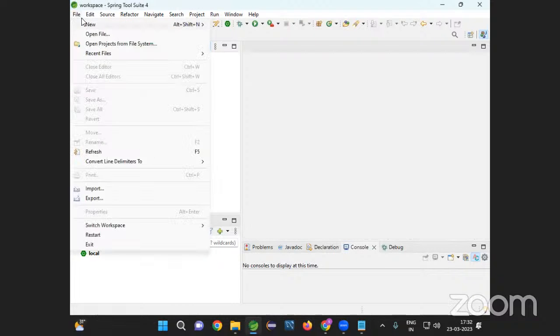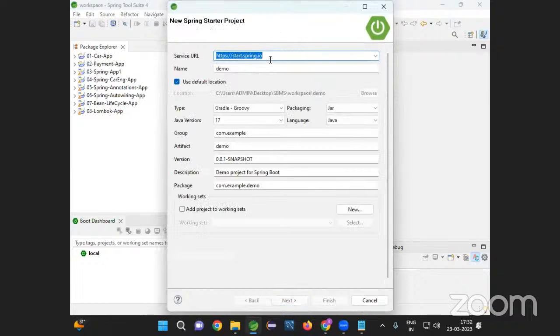Now I am going to File, New. I'm creating a project called Spring Starter Project. Here I'm giving my project name as 09 SpringBoot First App. You can go for Gradle or Maven as a build tool. I'm going for Maven, Java 11. Packaging type, you can use jar or war. Group ID, what is group ID? Organization name. Ashok IT is the group ID. Whatever package name we are using, this package name is called the base package name. This is called the base package.